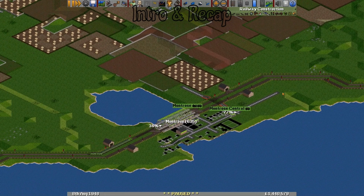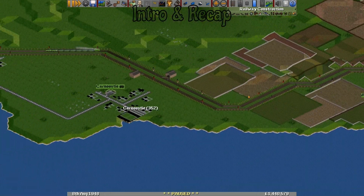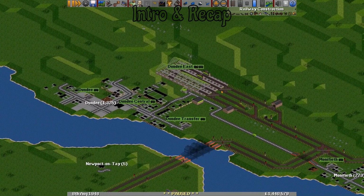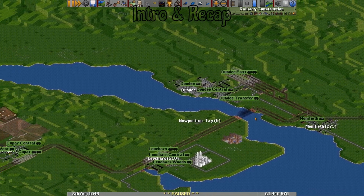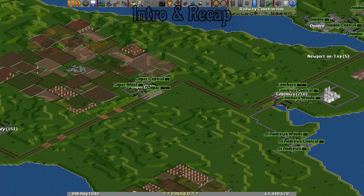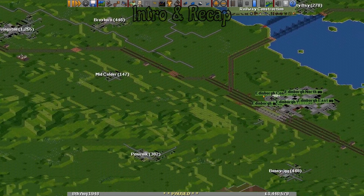And as we follow the line down, we've got a station at Montrose, into Arbroath, and then into Dundee. So at the moment I've had to do it in stages. So we're going Aberdeen to Dundee, and then from Dundee, this is the bit we then put in, which is now from Dundee to Edinburgh. So it comes into Lucas, then Cooper, and then all the way into Edinburgh.